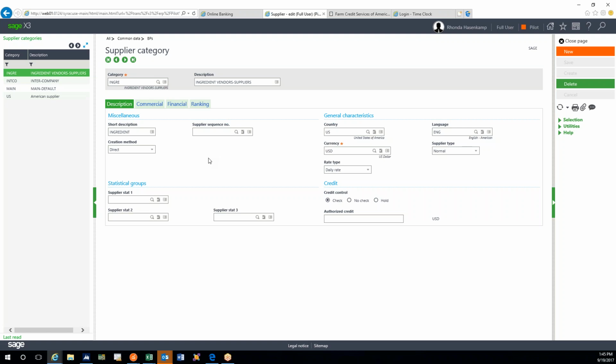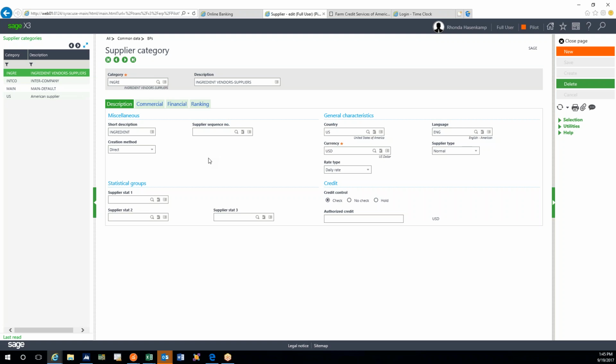Within here, these statistical groups could denote information such as if you wanted to record them as certain types of suppliers, like approved supplier or not approved. You could use the supplier stat field 1 as an approved field.